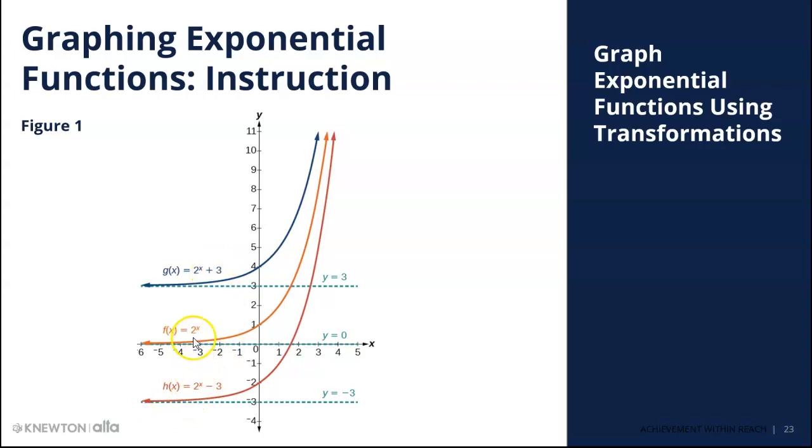Now, if we are to graph 2 to the x minus 3, we begin by graphing 2 to the x as our parent function. 2 to the x minus 3 means that we are going to shift this curve 3 units downward. So the point 0, 1, when shifted 3 units down, 1, 2, 3, will be the new point here, equal to 0, negative 2. And then you maintain the same increasing behavior, and the asymptote, y equals 0, will be shifted 3 units down, and that becomes y equals negative 3.